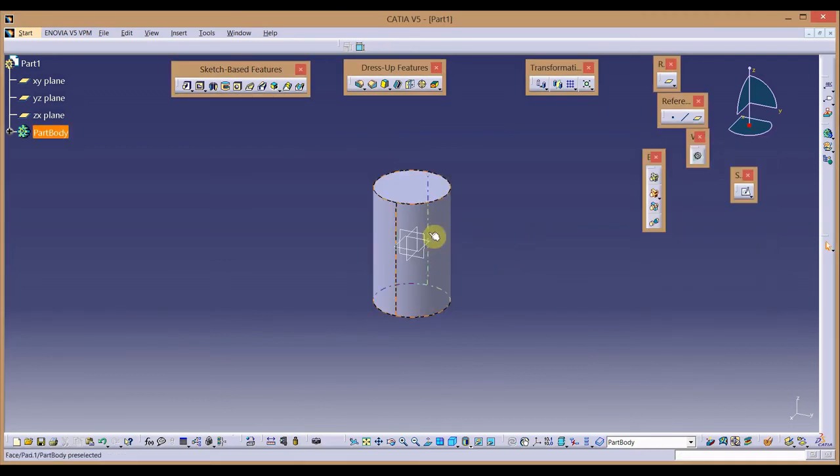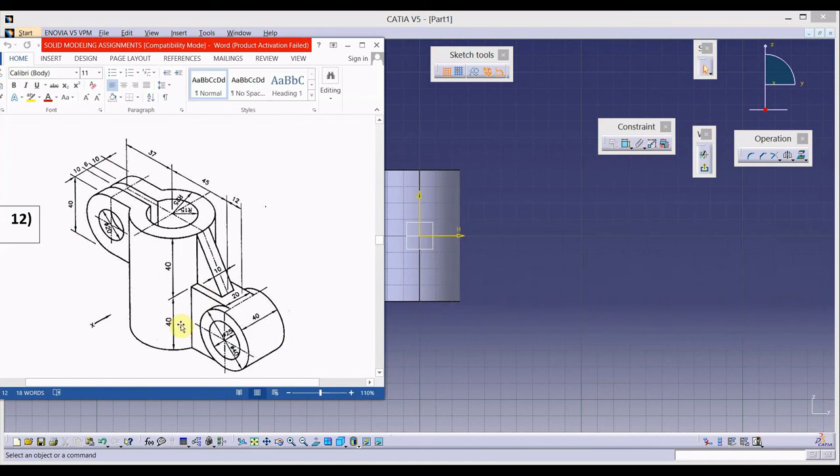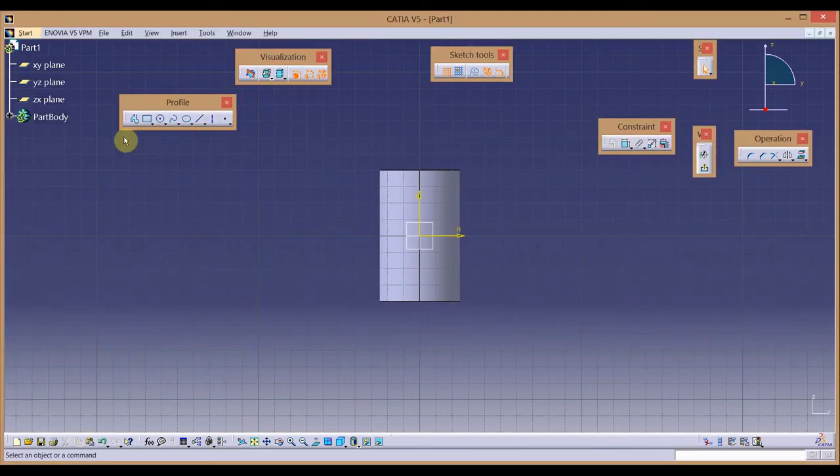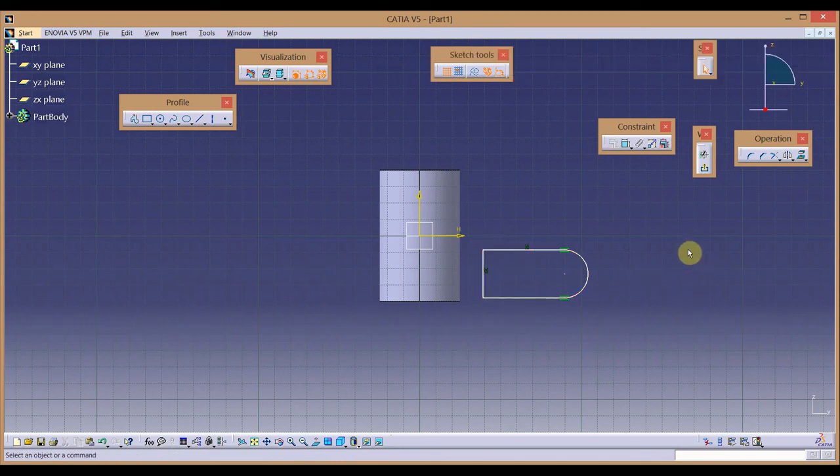Okay. Next I will select the vertical plane as the sketch plane. Select the sketch tool. We will create this shape. So select the profile tool, tangent arc. So this is my shape.